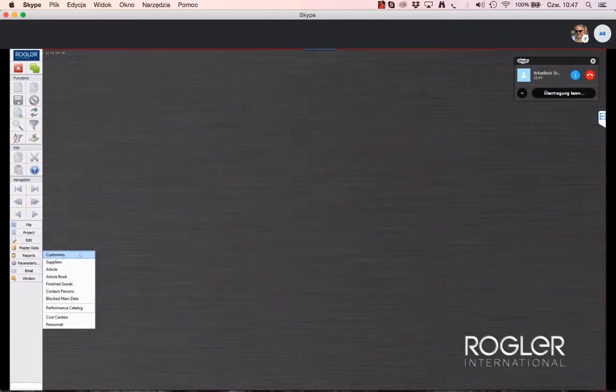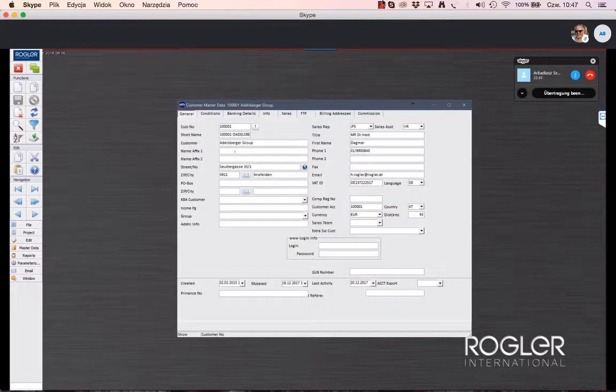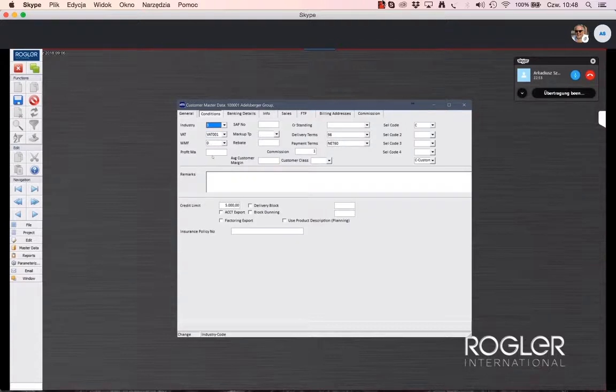Then we have the customer. The customer contains everything you need to describe your customer. For example, the name, addresses, home pages, who's the sales representative in your company, yeah? Who's the sales assistant, telephone numbers, VAT numbers, currencies, countries, and so on, as well as conditions.